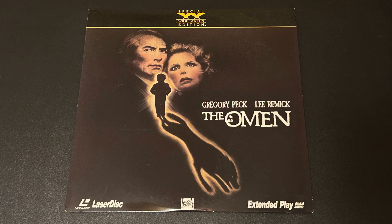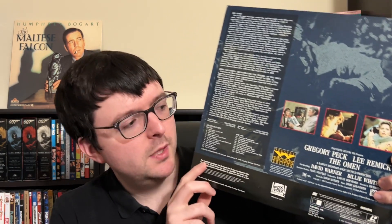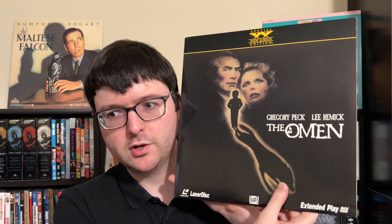Being Japanese, it's got thicker cardstock and nicely saturated color printing on a really striking cover. Super excited to finally have the Parallel collection on LD. Thanks to Luke for those. Next, discs from Vinnie, also from the Wolfpack. He had a nice minty copy of the widescreen pressing of The Omen with beautiful original artwork — a nice-looking Fox jacket with gloss finish. It's a later Fox disc, the rear is spiffed up with nice imagery, and importantly this has the film's original mono mix, which many releases dropped in favor of remixes.